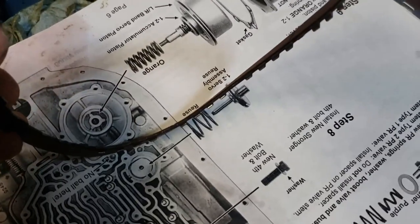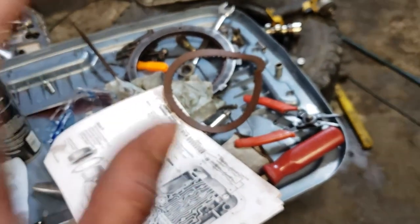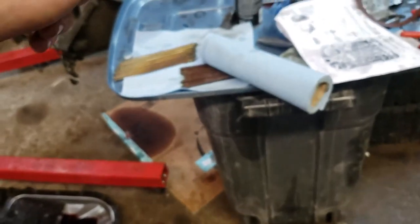Come on, focus. All right, you can see there how all of these fingers are all bent down. Well, I didn't actually get it all together all the way, and then I cranked down all of the pump bolts, and that last plate on there in the bottom kind of ruined it. So I got a whole new set of those on here. Those should be here by Wednesday, so I'll be tossing that thing back together real quick.